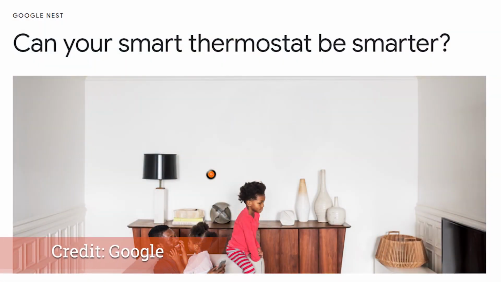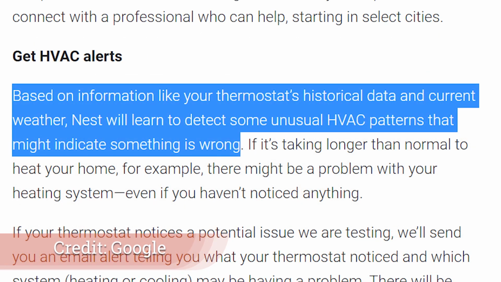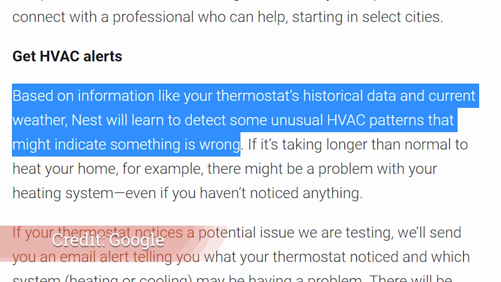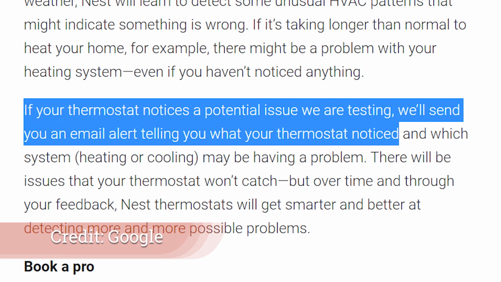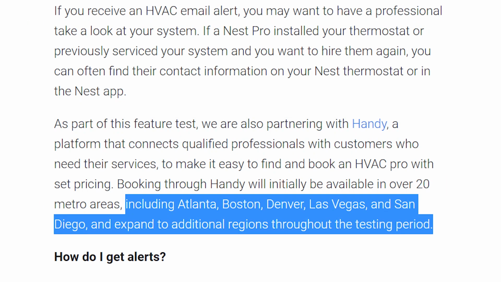One really interesting update here from Nest and within their Nest thermostat is the fact that they can now utilize data from your existing HVAC system to actually diagnose or early diagnose HVAC issues that you are about to have with your device. Now, obviously, as they get more and more data of your system, this is going to get better and better. And in certain locations, you're going to be able to right away get a technician. So they're just demoing that part of it in a few states in the US right now, but it can diagnose your existing HVAC issues before they happen.